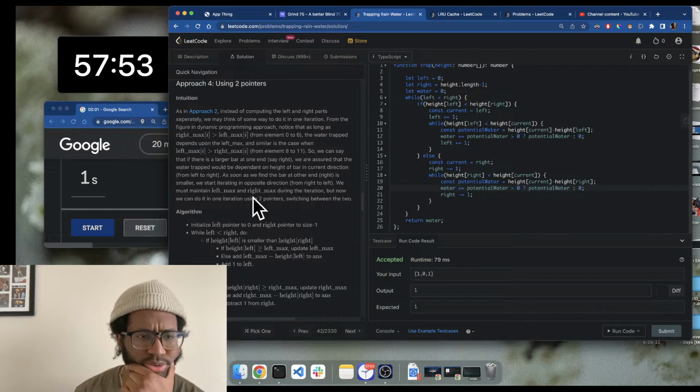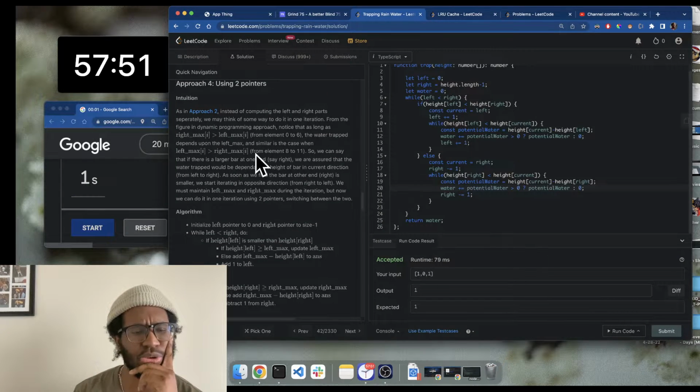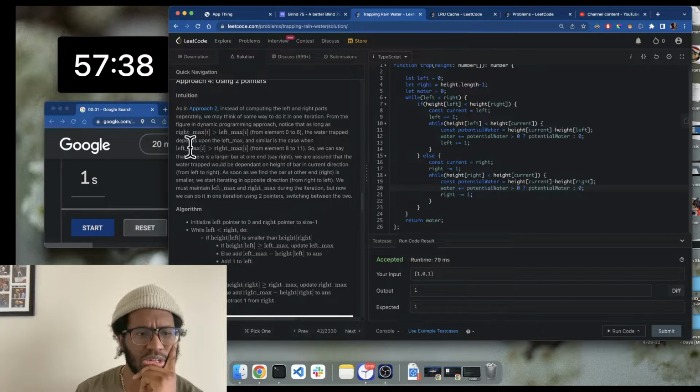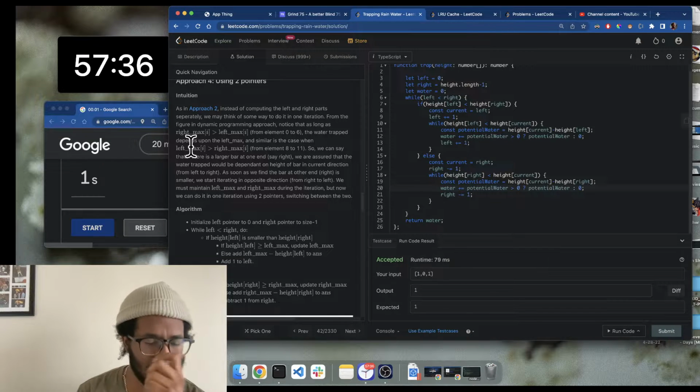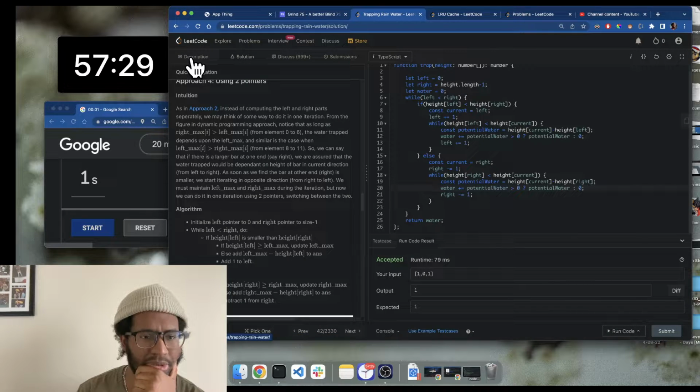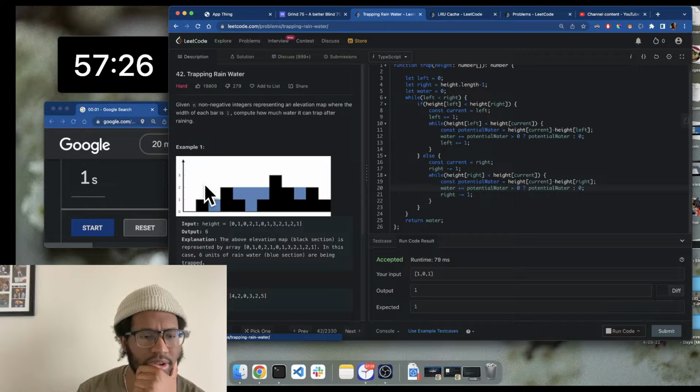So make sure I'm understanding this. As in approach 2, instead of computing the left and right parts separately, we may think of some way to do it in one iteration. From the figure in dynamic programming approach, notice that as long as right max sub I is greater than left max sub I, 0, 1, 2, 3, 4, 5, 6.